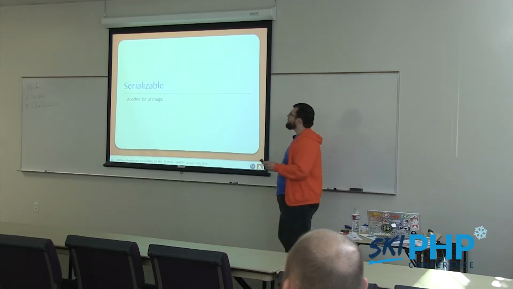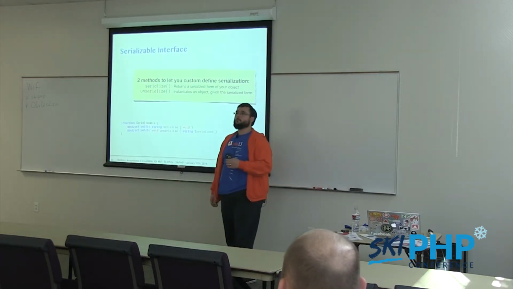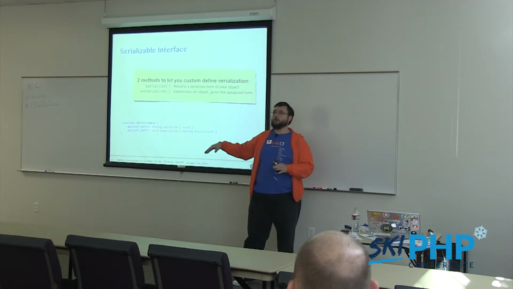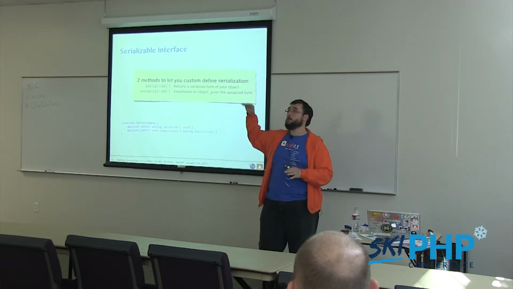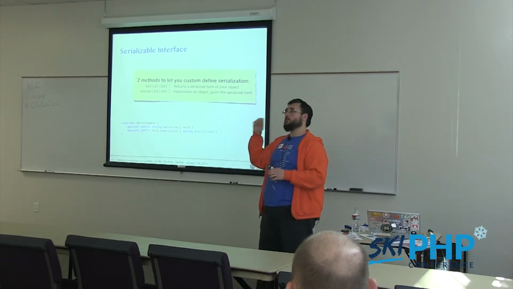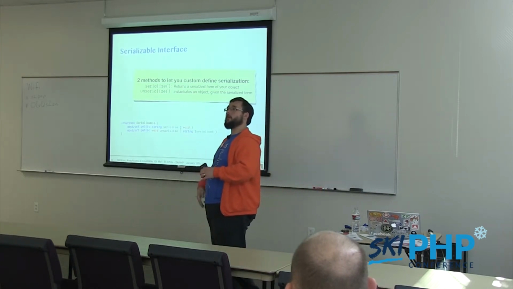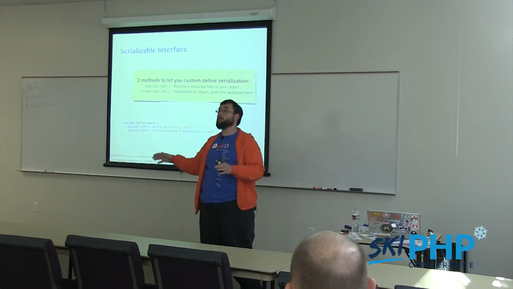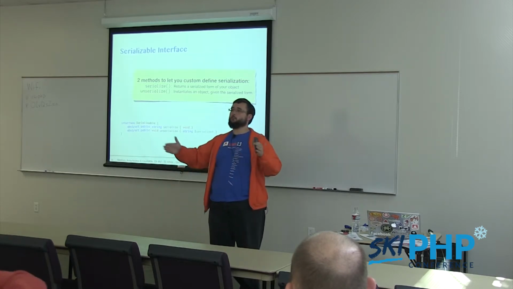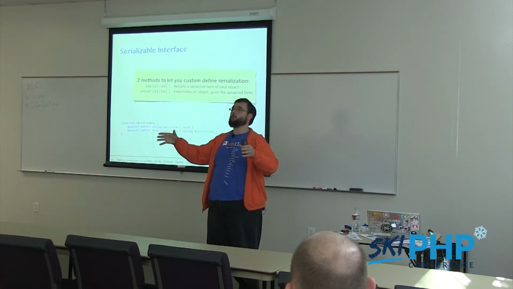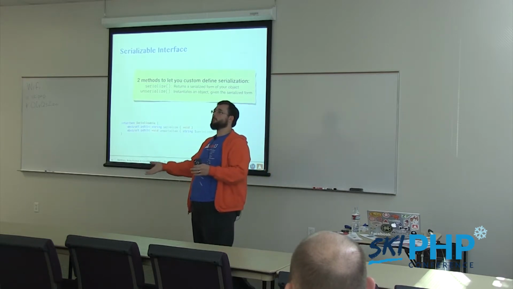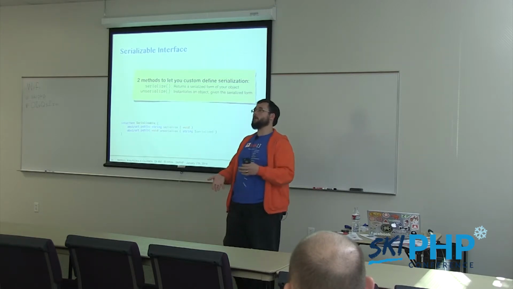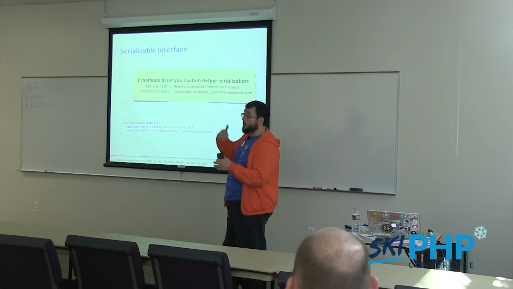One is Serializable. So is there anyone in here who does not know, and please don't be afraid to raise your hand, what serialize and unserialize are in PHP? All right. So for those that don't know, PHP has these two functions built into it called serialize and unserialize. They take anything, any data structure you have in PHP, an array, an object, anything, and turn it into a text storable, compressed version of that object that you could, for example, store in a database, and then later read that back in and call unserialize on it, and now you have a native PHP object again, or array, or whatever it was, or just string.